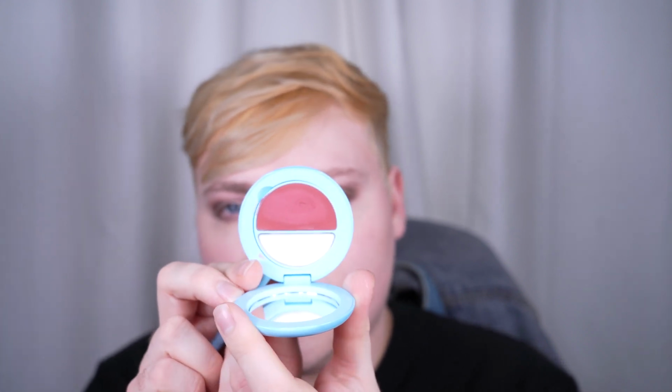And you'll see half of it is basically a lip balm. Kind of smells a bit coconutty, but it's nothing crazy. Feels really nice. I'll say you do have to really dig your finger in there to get a sufficient amount of balm, or you might have to go in a few times, in my opinion, to kind of get it warmed up. It has a velvety matte kind of texture, and it's basically a mid rose tone, but I feel like it does have a peachy base to it, so I do wish it was a bit cooler, but you know, it'll work.